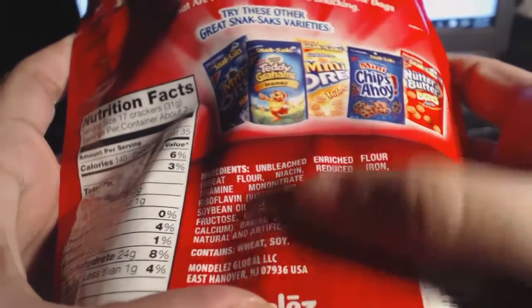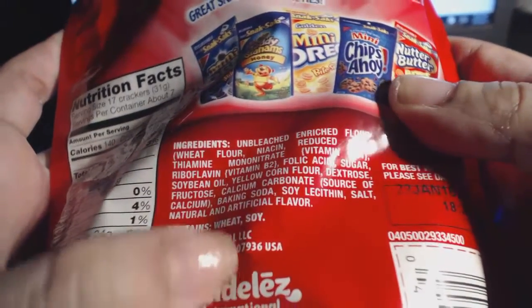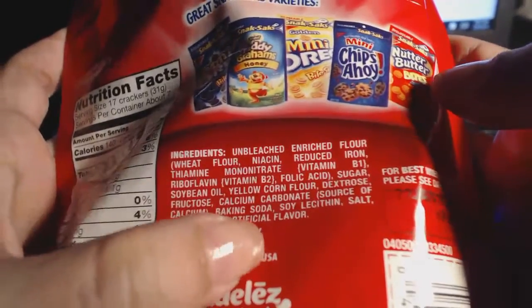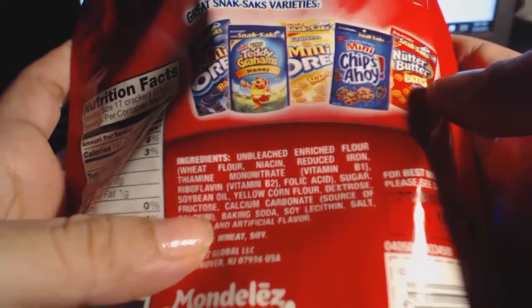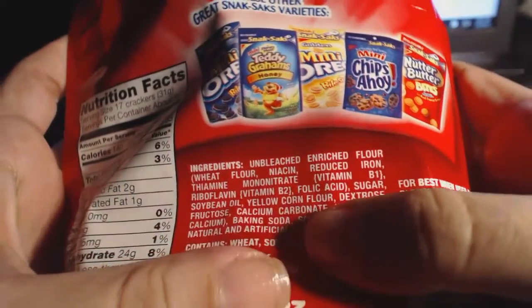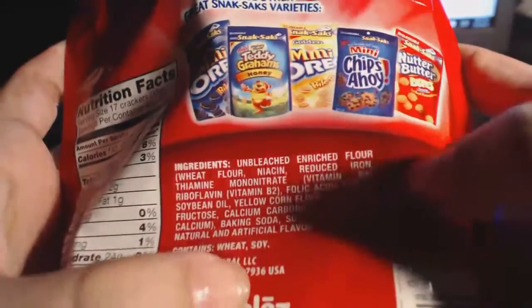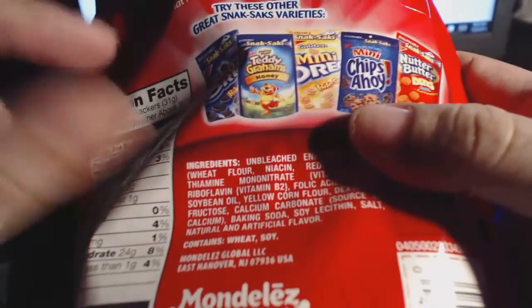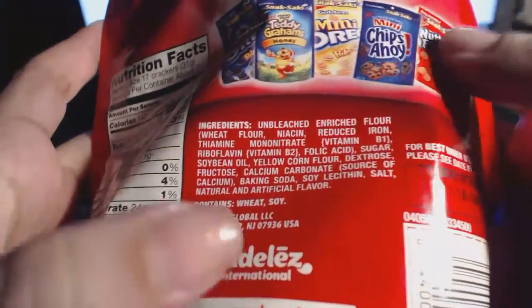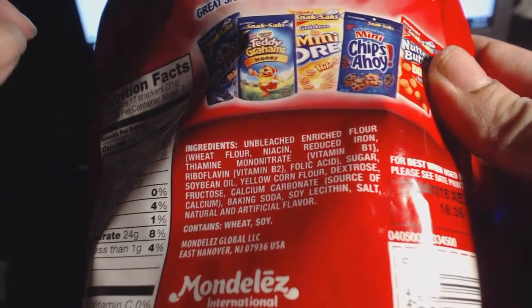The iron is added from the fortification because this is an enriched flour — it's unbleached, but they still add that combination of B vitamins and iron. It does have a little bit of corn flour, which is different because most animal crackers are just wheat flour. It has fructose, which is also a little different — the other ones didn't include fructose — and it has sugar too. It has calcium carbonate and baking soda. Most animal crackers add baking soda because they are a dry, crisp cookie. You can break it apart — it's not chewy or soft. They're sometimes called table biscuits; you can dip them in liquid and they soak up the liquid but usually don't fall apart while in the package.